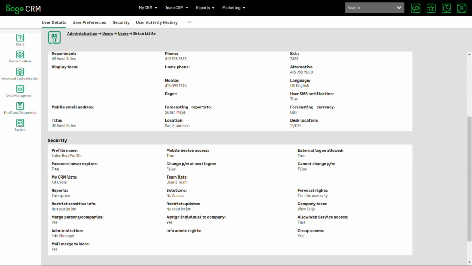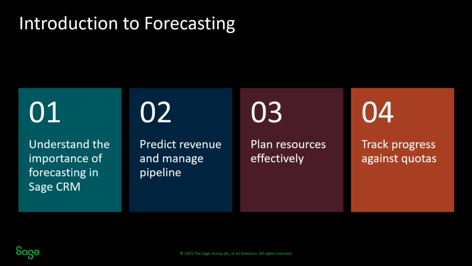Okay, now we will see this in action. So I think we need to get going and actually start to understand how this all fits together from a user's perspective. Now, sales forecasting is all about understanding that knowing how much money a business is going to get in is important in terms of being able to make plans for the future.